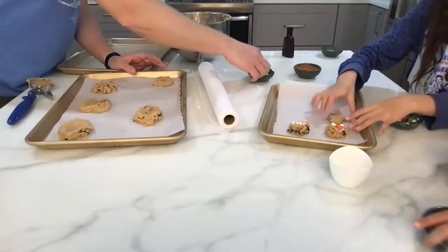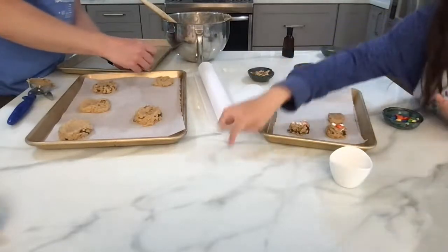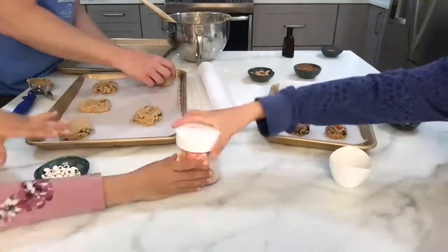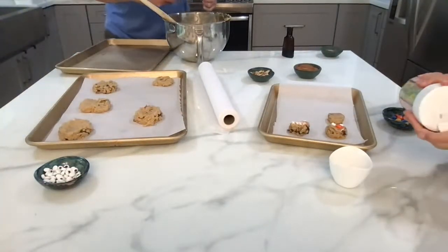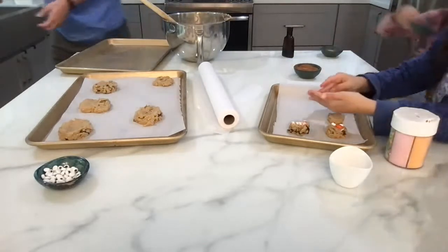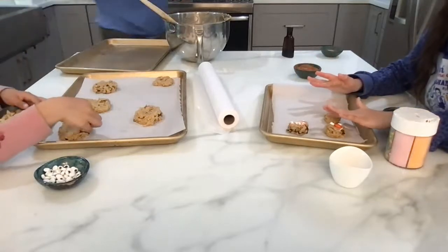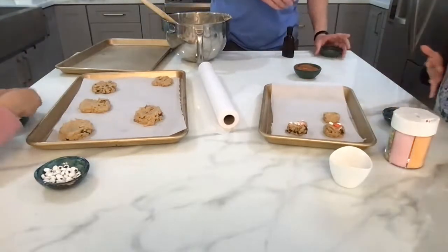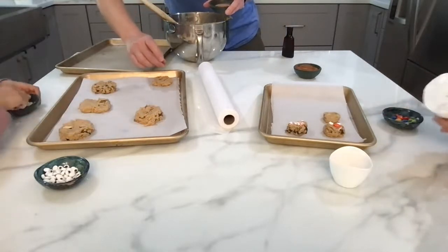Hey, I need some sprinkles. I need to put some in the middle. I'll use them first since I got them first. So first, I'm gonna make an almond cookie. I'm gonna take the almonds and I'm gonna go like this. Oh my, this looks shiny, that cookie. I think I might need actual peanut. I should have made a pink cookie.